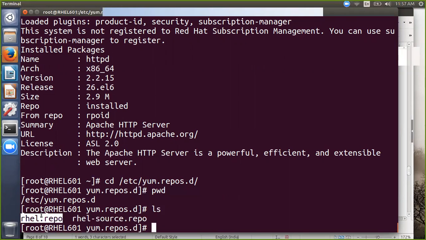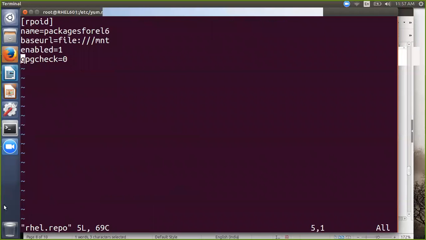If I open this file, RHEL.repo, here base URL is there, right? Base URL equal to file:///mnt. So this is the directory /mnt which contains all the packages. From here it gets the packages and installs them on the machine.